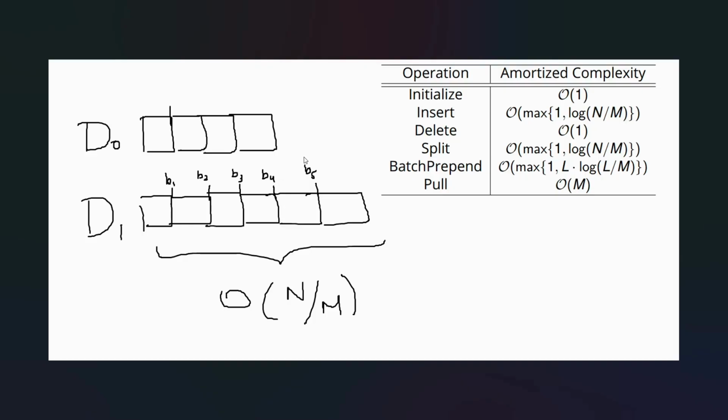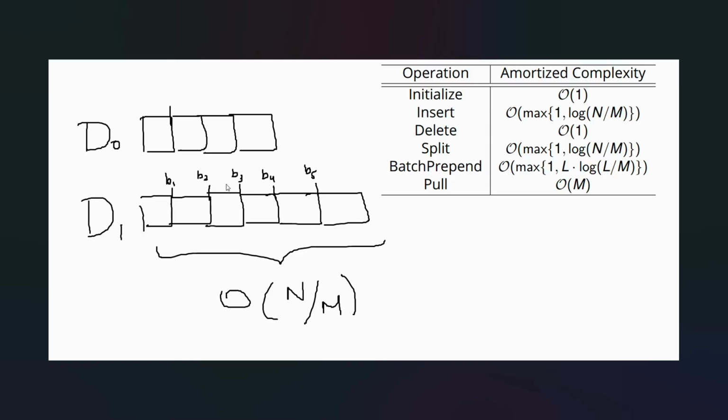Splitting occurs when you insert into a block, the block gets too big, which is to say size exceeds M, the maximum size of a block, so it needs to split into two separate blocks. Using a linear time median finding algorithm, that can be done in linear time in M. But you still need to update the binary tree storing the bounds, so it becomes logarithmic in n over M.